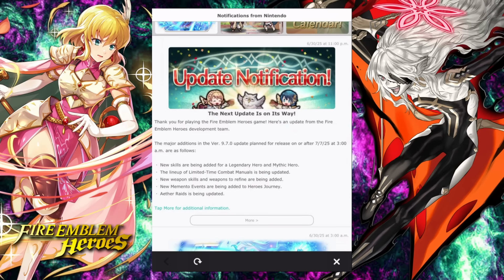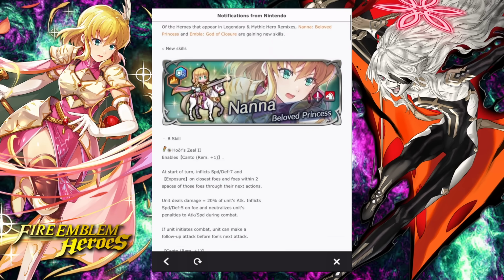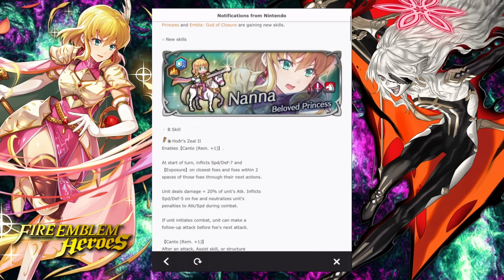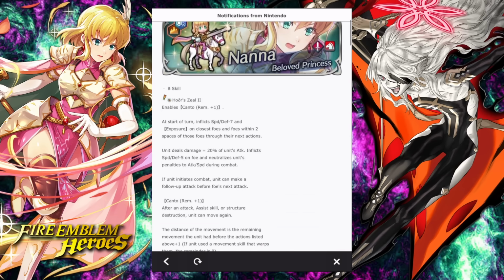So, let's go ahead and see what's up here. See what they got cooked up. Okay, we're starting immediately with a remix for Legendary Nanna. Who's the other unit? Oh, Embla. Interesting. Okay, Embla and Nanna. Those are two units that have potential, right? So, let's see what these remixes have in store.